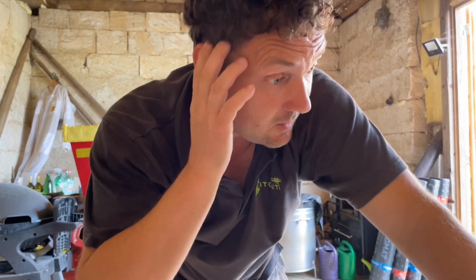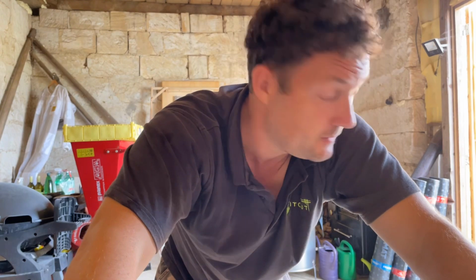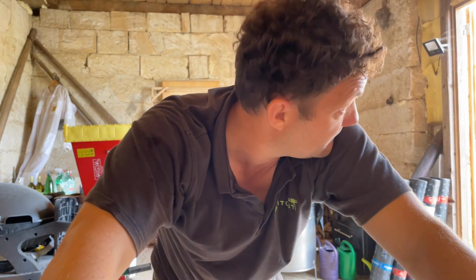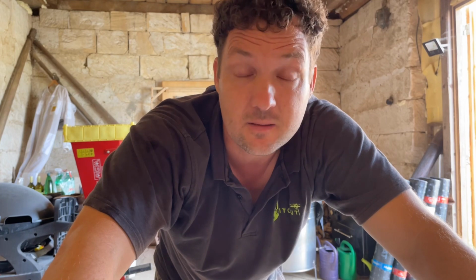Now today is quite wet, it rained this morning. I was meant to draw up all the columns and drill the rebar and clamp set it into the slab for them just to come and start bricking, but the rain messed me up. So hopefully by this afternoon it will be a little bit dry and I've got a whole day tomorrow maybe to do this.